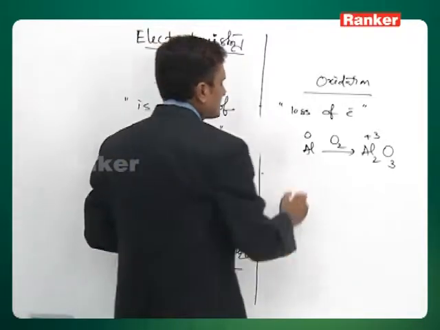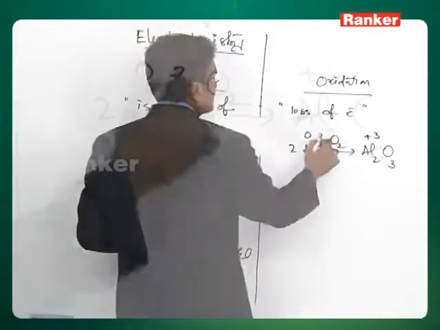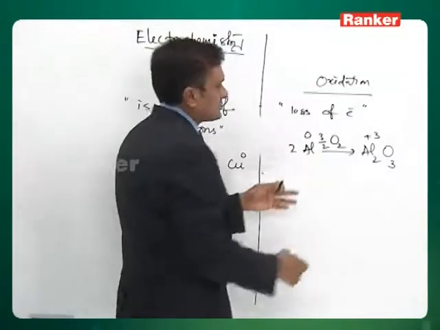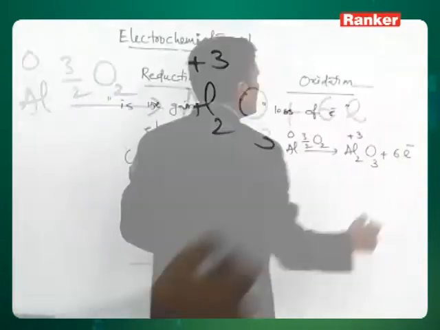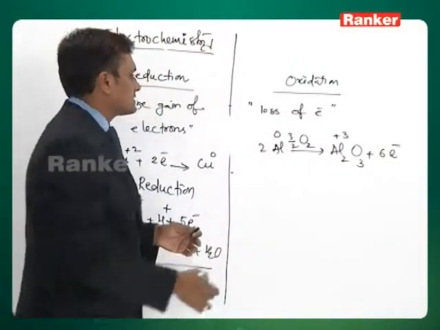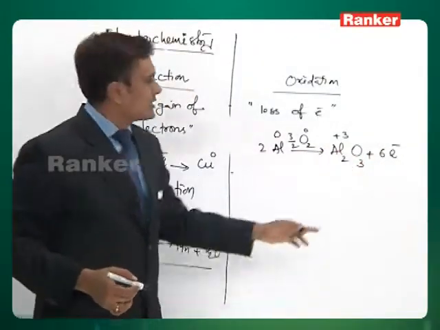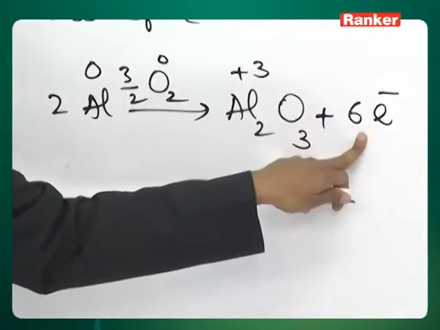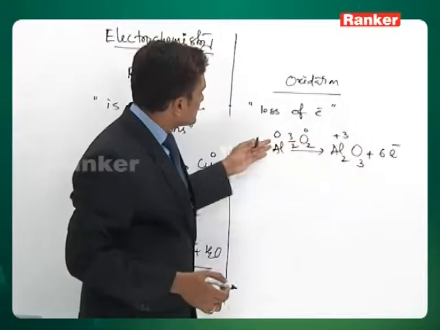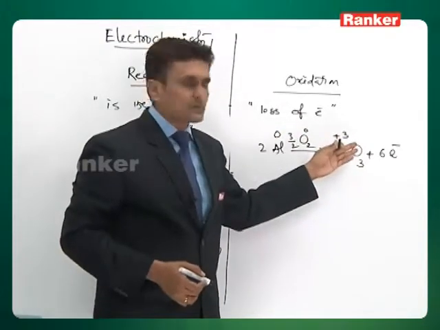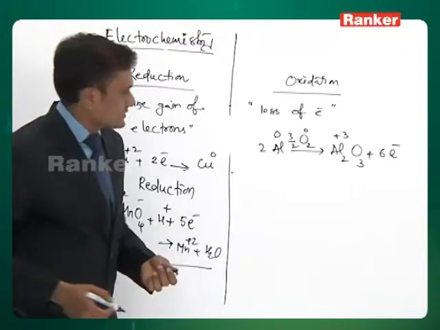There are positive charges on the right side, there is neutral charge on the left side. So in order to compensate, you have 2 moles of aluminum and 3 oxygens, and when you have balanced everything, you will see that the total amount of charge on this side is +6. Hence you will be writing 6 moles of electrons, because the net charge on the left side is 0, hence it should be 0 on the right side, for which you add the electrons in the product side. So aluminum has lost the electrons, and hence the oxidation state has increased from 0 to +3. So this is considered a simple oxidation reaction.